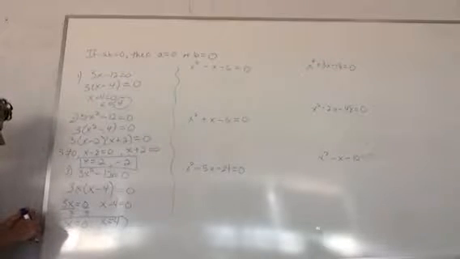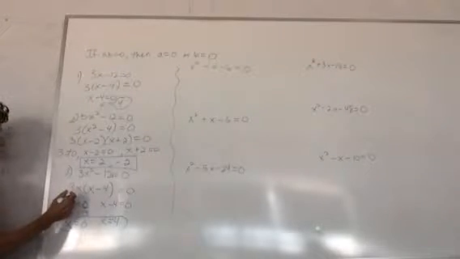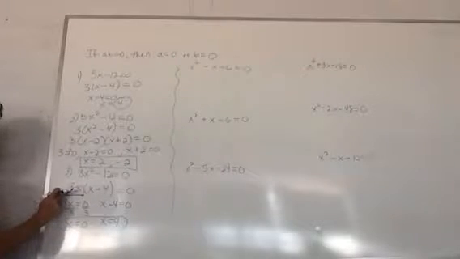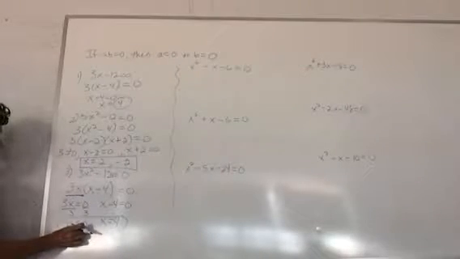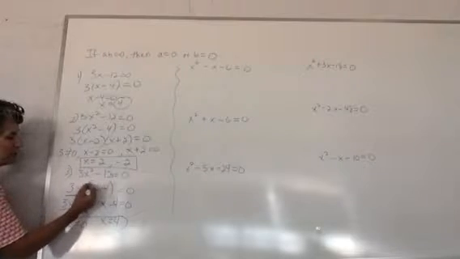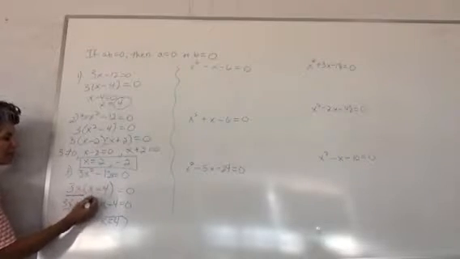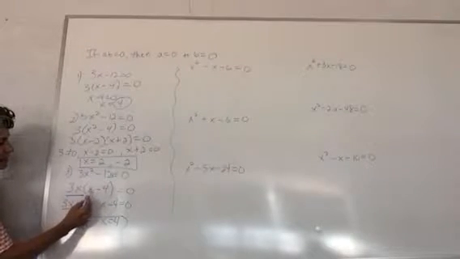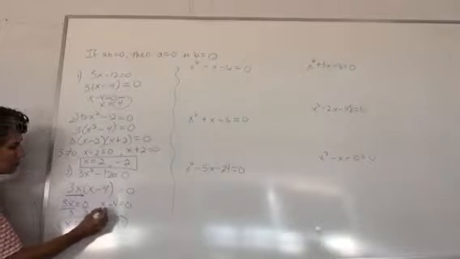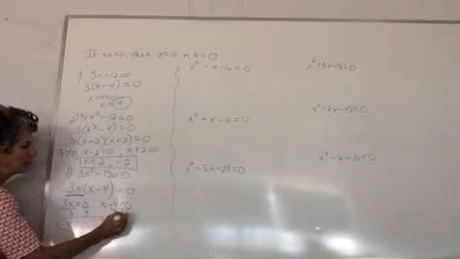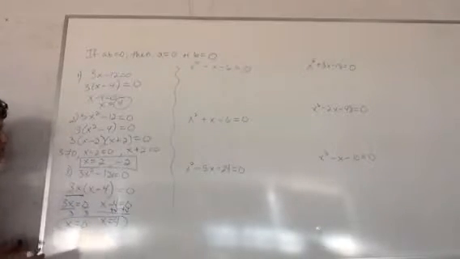As you go along, you don't have to do out this step. If you see that you have an x on the outside, whether it's a single x or a 3x or a negative 5x, that means you're going to have 0. And the one in parentheses, it's the opposite number because you want it to get to 0. So you can write this and add the 4 each time, or you can just go directly to this.